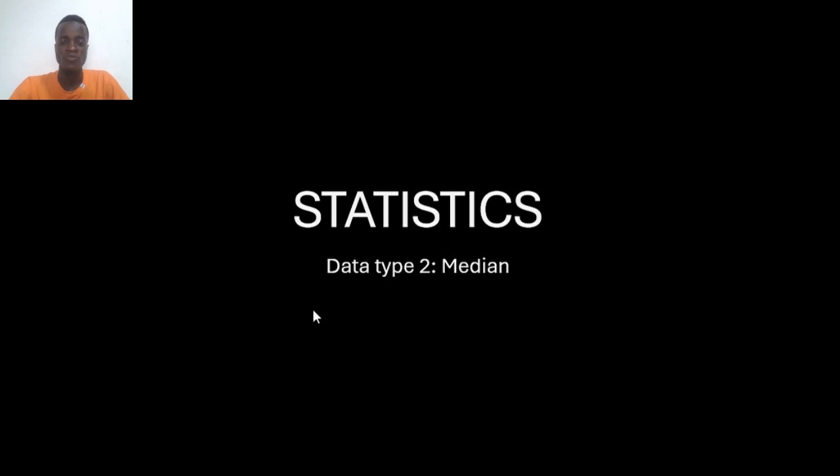So in this session, we are going to find the median of data type 2. Data type 2 is one of the formats that we have identified so far in which we see that the data is already arranged for us in a nice way. So instead of data type 1 where we have to do the extra work ourselves, data type 2 arranges them in a table already. So as it's in a table, it means that the data has been arranged, right?